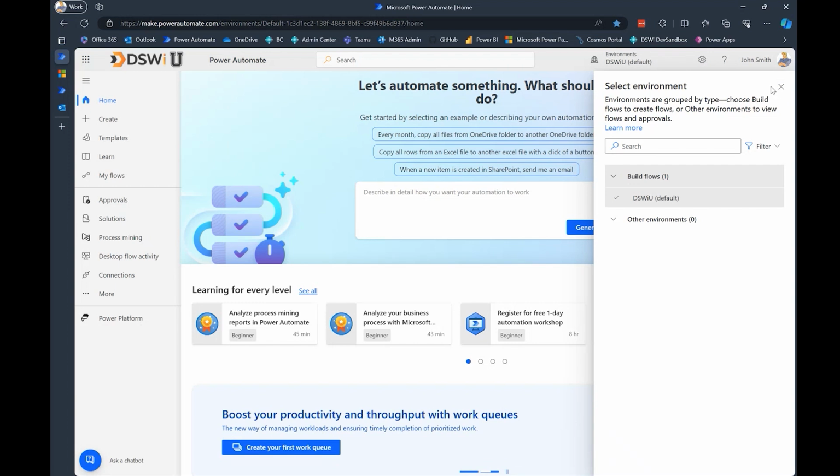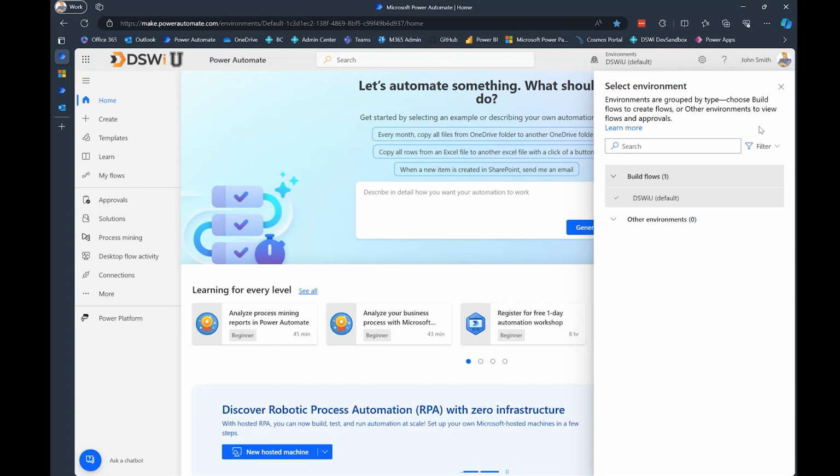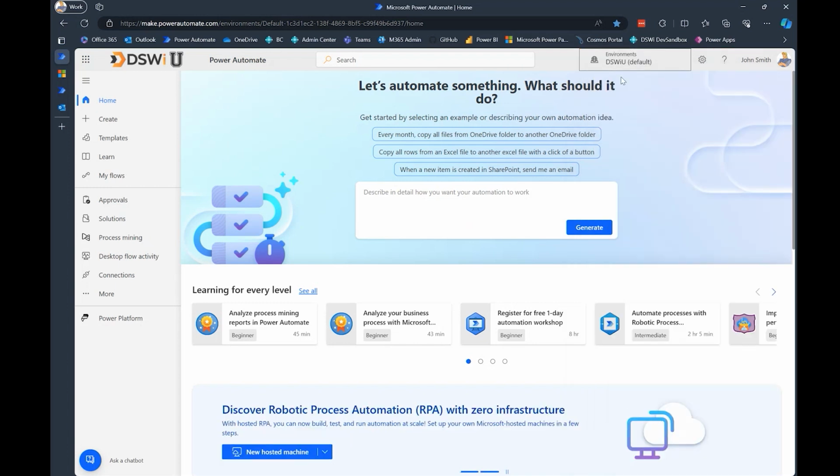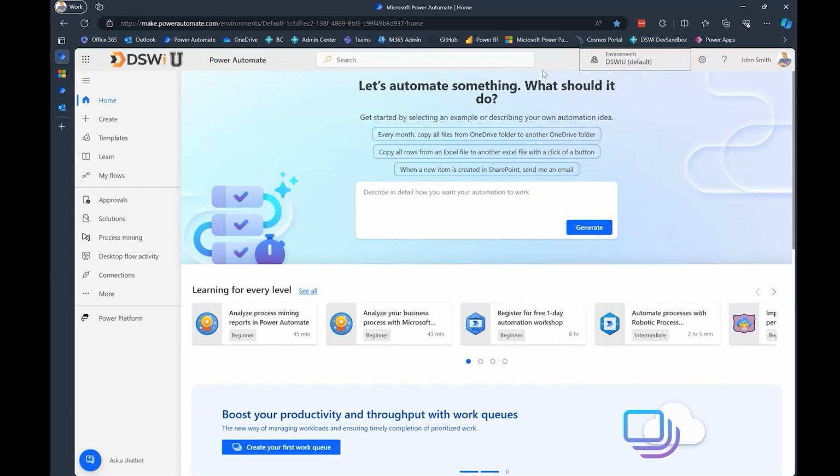Users can have their own environments, but typically in situations where you're running business specific workflows, you would have an environment that's available to everybody in the business. If you have somebody who just wants to test or play in a sandbox environment, one can also be created. And we can help you understand and create those environments. But by default, there is going to be a default environment available for everybody. And so here it is at an organizational level. What you're seeing up here is DSWI Youth. This is our educational platform, our DSWI University.